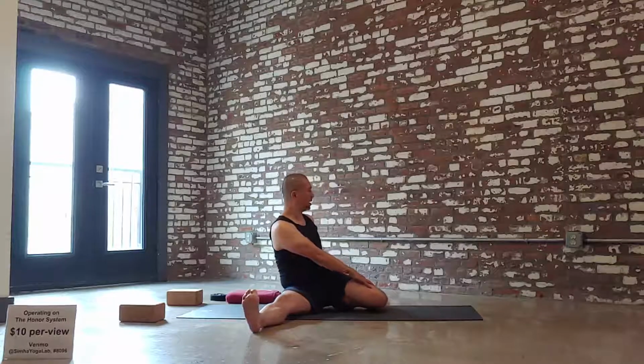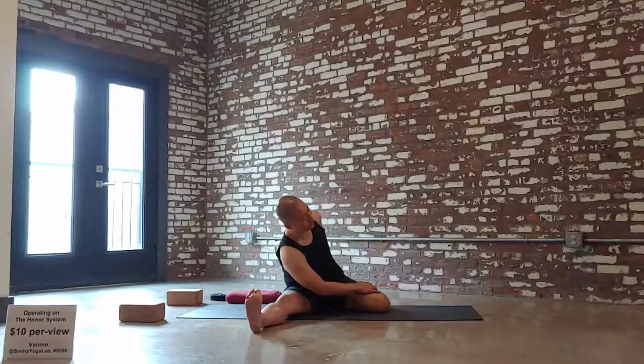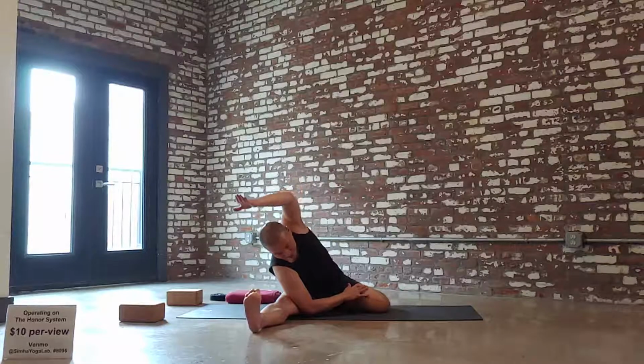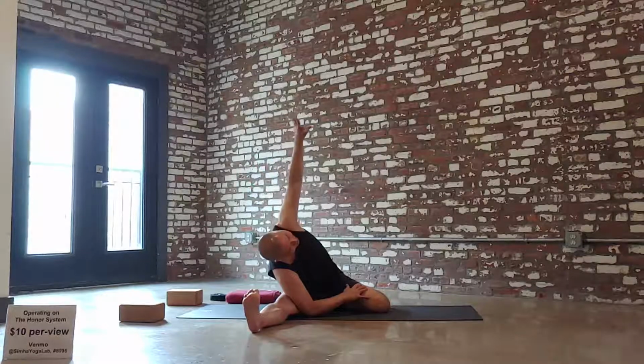Stay counter twisting to your left and start to side bend over the right leg. Now, if you can, your right arm compress the inside of the right leg for resistance so that you can stack your shoulders and reach your left arm overhead. Let's take that into the half bind.